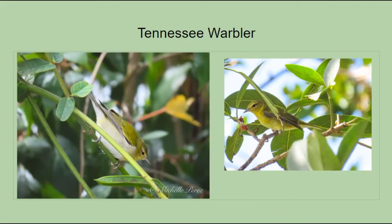Okay, so this is another one. This is one that came right around when the cold front was moving through. These Tennessee warblers also came with that fallout, but they came during the day, and during the night was the full move through of the cold front where we had the fallout. So they came during that day, right before the major fallout. But I think more fell out because I ended up seeing more after that.